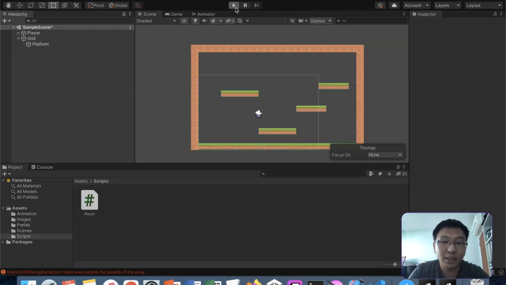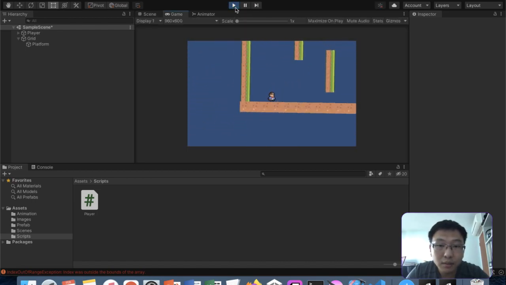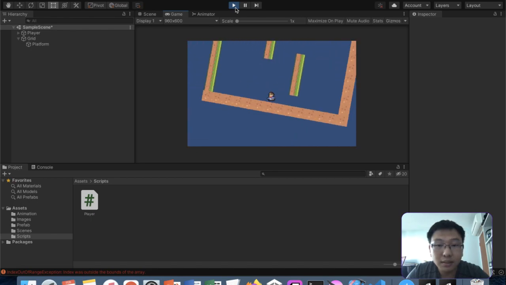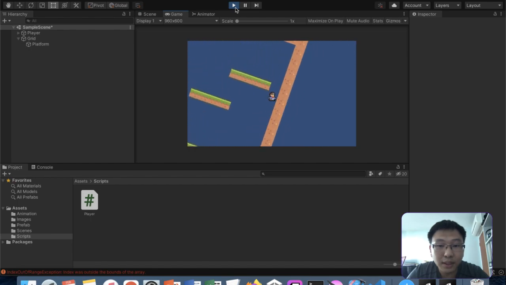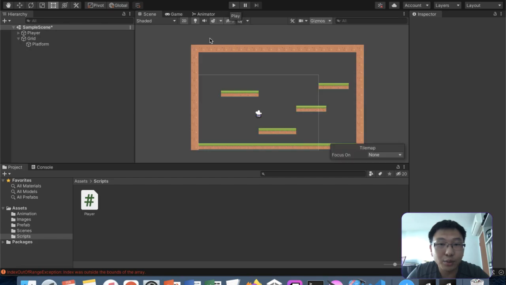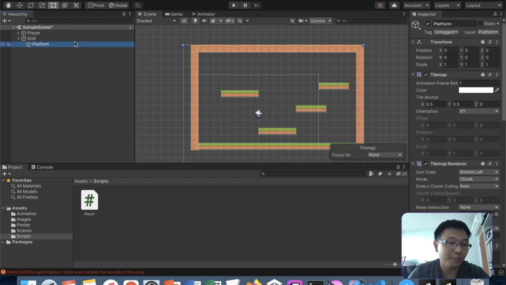Let's play it now and see whether it works. So this is how this would look. Oh wow, after I did a smooth collider, it seems that the whole world is rotating. I mean, that will make for quite a cool game, if you like the platform to rotate, but I don't want it to rotate right now.